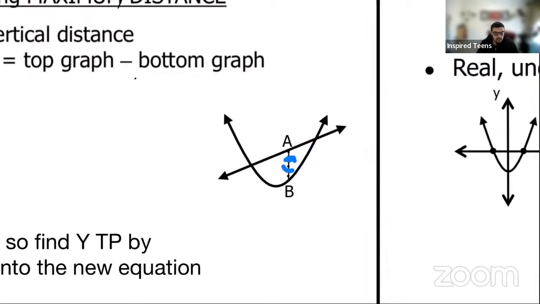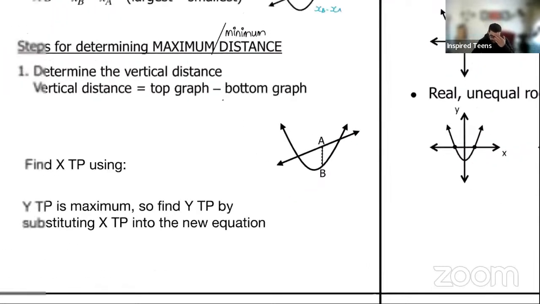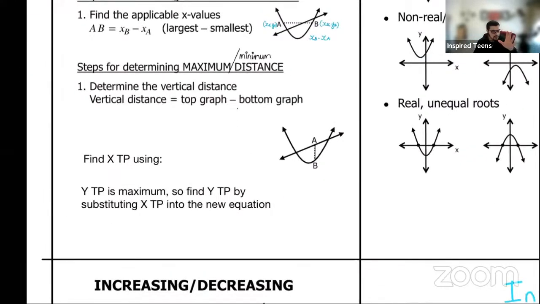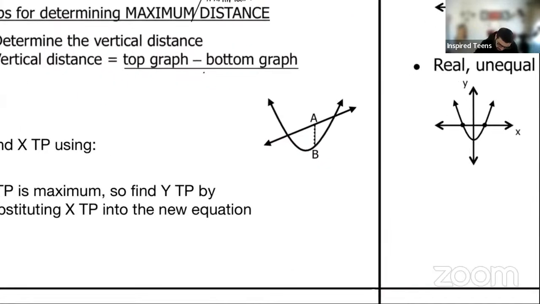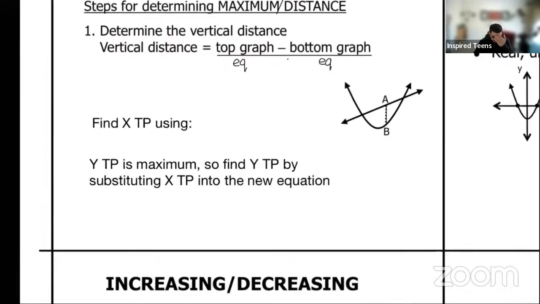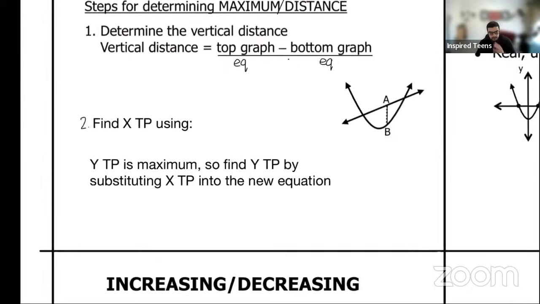So they want to know at which x coordinate the distance between the top graph and the bottom graph would be a maximum. That's technically what they ask. Once you learn the steps, you can just do the steps even without understanding the logic, though obviously you should understand them. So first thing is top graph minus bottom graph. Essentially, you need to say top graph equation minus bottom graph equation, like f of x minus g of x, and we'll do an example immediately.